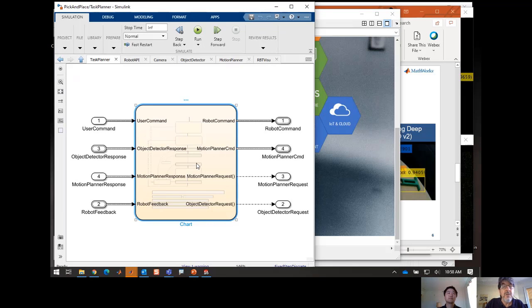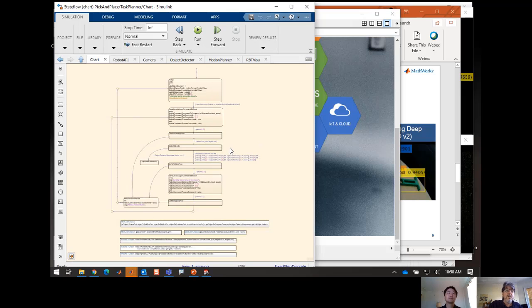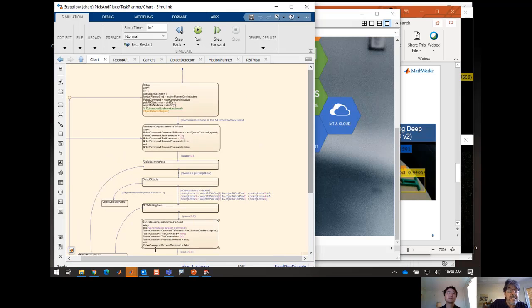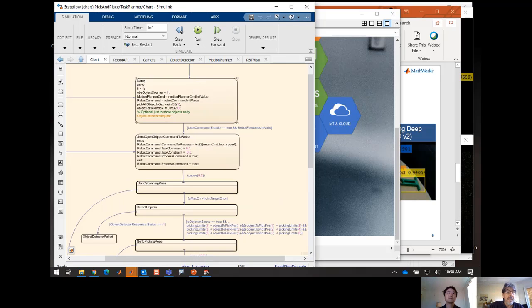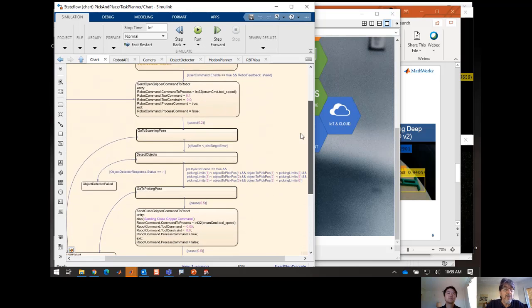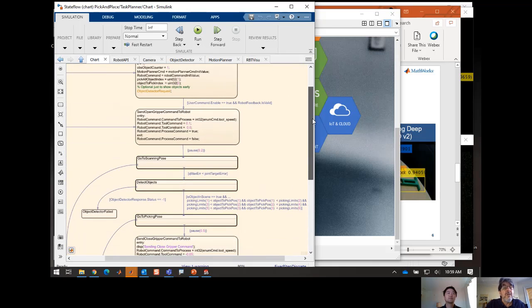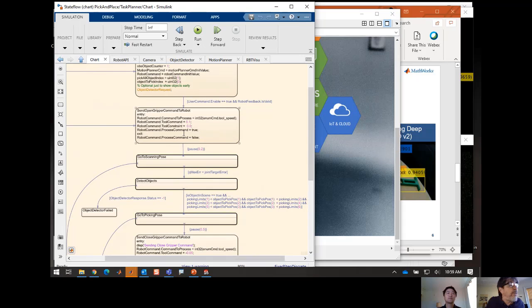This task planner is using one of our add-on tools called Stateflow. So this tool allows you to create, think of it as a sequence diagram or a flow chart, no? But it's a graphical representation of your logic. So this is designed by yourself, so you are determining how you want to sequence through this process. And in the individual stages, you're receiving feedback information, sending a command to the object detector. Once the object detector confirms that it detected the object, then I go to the next step, and then I go to the next step.